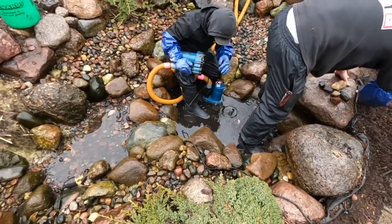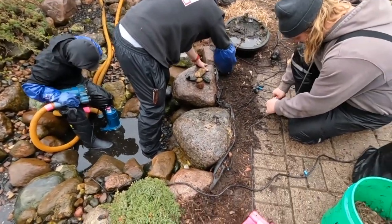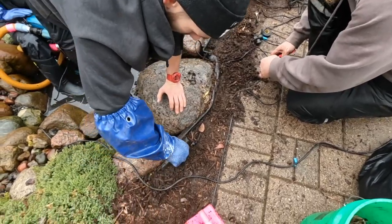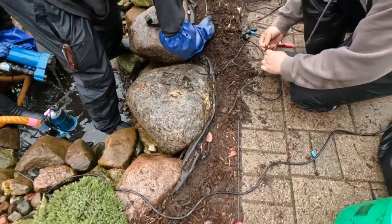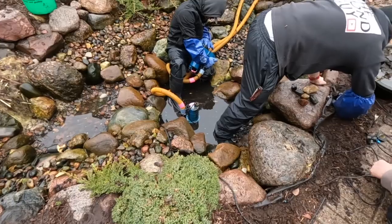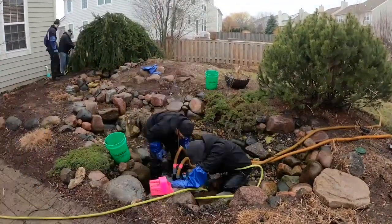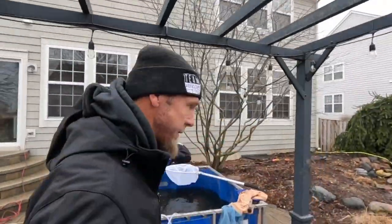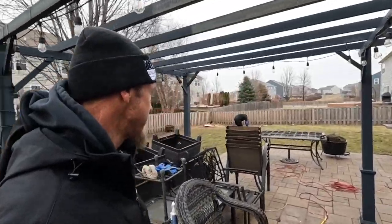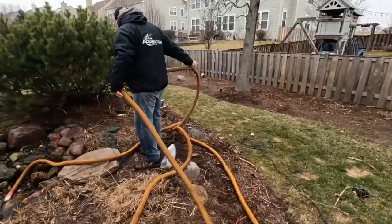So we are down to the very last section. Healy's down to getting the bottom six square feet nice and clean. Dave has been working on the lights as well as Josh over there, getting the fixtures replaced. What they're going to do now is get the lights hooked up and also redo this edge - you can see there was an exposed liner, about four linear feet, and we want to make sure we're not looking at this stuff. So they're going to go ahead and finish up this edge by pulling the liner back, putting some new rock and gravel in there, and getting everything ship-shaped. We are almost done and going to be ready to start filling here probably within the next 10 or 15 minutes. Clean out has now been completed. Now we're going to drop a clean out pump into the fish tank, putting that water back in the pond so we can get the fish back in. The Ion Gen probe and dosing system bag needs to be replaced, so we're going to go ahead and do that as well.